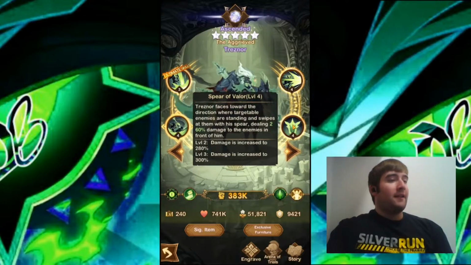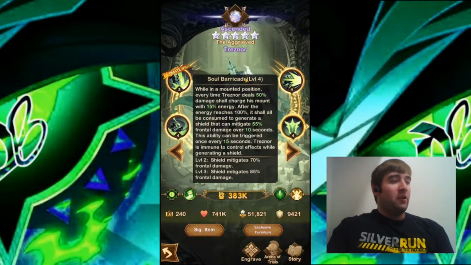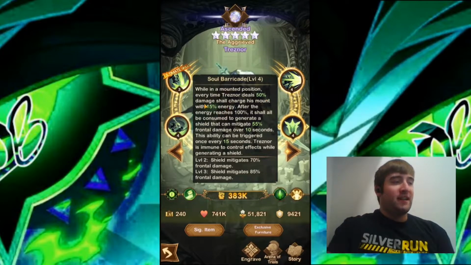And the final skill, Soul Barricade. While in a mounted position, every time Treznor deals 50% damage, he charges his mount with 15% energy. After the energy reaches 100%, it is all consumed to generate a shield that can mitigate 55% frontal damage over 10 seconds. This ability can be triggered once every 15 seconds. Treznor is immune to control effects while generating a shield.